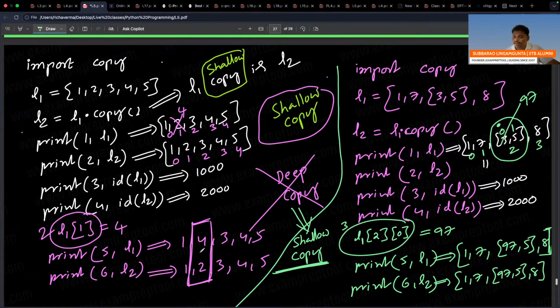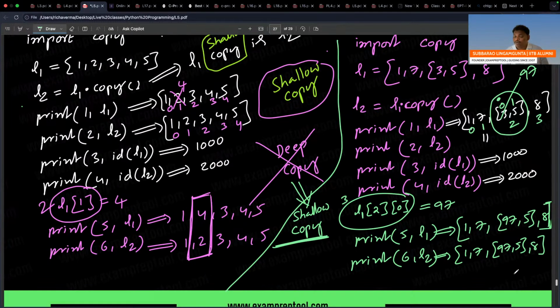But remember, if nested lists are there, this shallow copy will not work that deeply. At the first level it looks like it works: first one changes, second one does not. But at the second level, it doesn't work. Second level means inside a list, again a list. At the second level I changed 3 to 97, then the other will also change because it is not a deep copy.